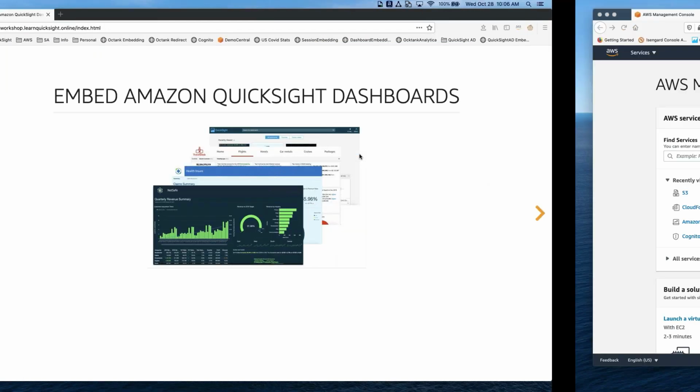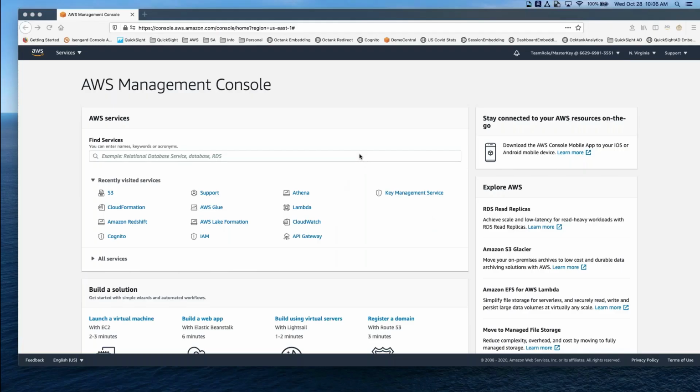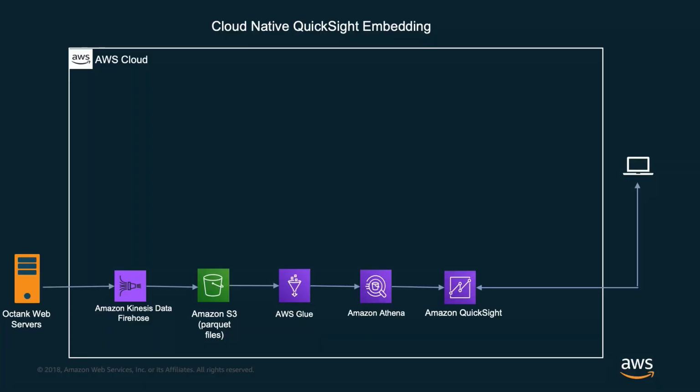So let me just talk through the architecture first. In here on this deck, I'm just showing a representative workflow. We are having some streaming data that's being visualized in QuickSight. If you were consuming the dashboard, you would hit QuickSight directly from your browser through the QuickSight portal. Now we will get into the embedding part of it and the components needed to do that.